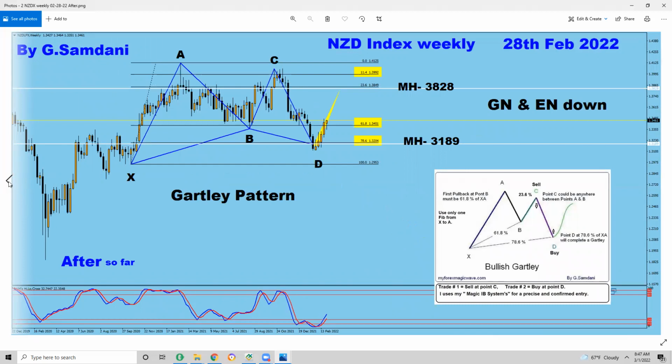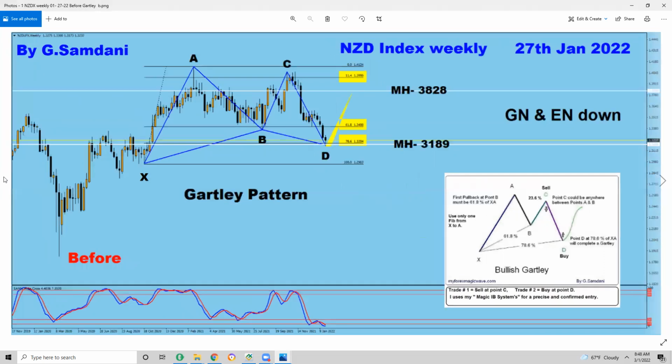All the other pairs involving the New Zealand dollar also moved, but like I said, enough is enough, right? So GN and EN giving you such trades, you don't need anything else. NZD/USD, I have NZD/USD long as well, but forget about that, because on the chart I wrote down GN and EN. So I said let me just show only these two to see what happened, because I wrote down here that this is what's going to happen when this thing goes up.